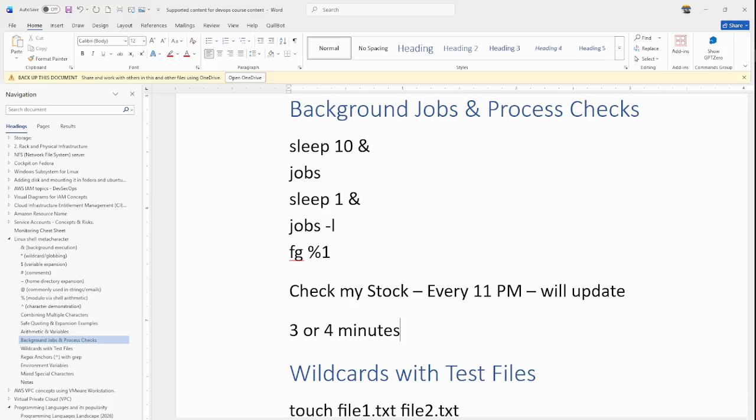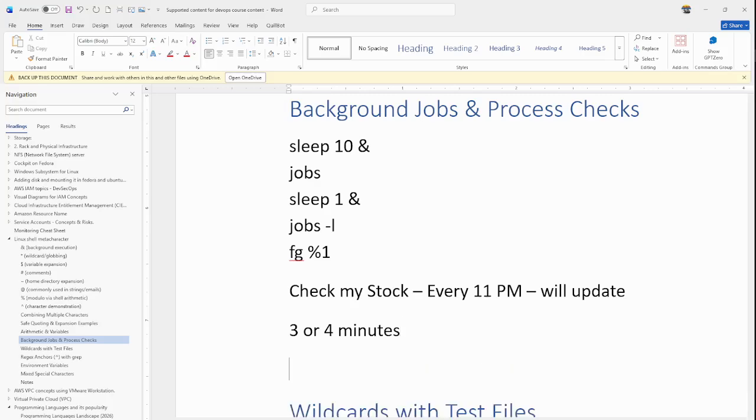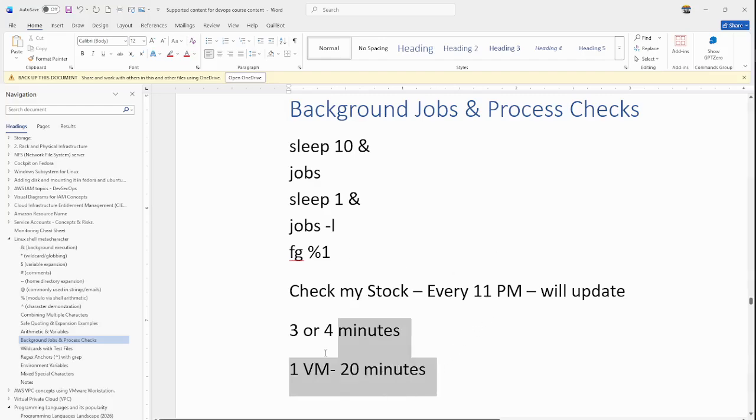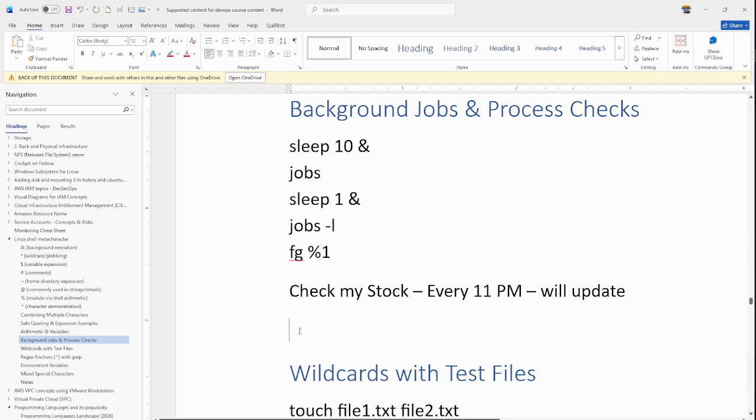Let's say if you are using one VM here, it may take around 20 minutes. But he doesn't want to pay for the VM also. He just wants to execute this with full speed. So I am going to pay only for my task. That's it. This is one concept you will come to know in AWS. So the underlying concept will be batch processing here.